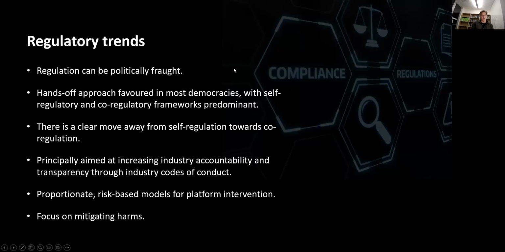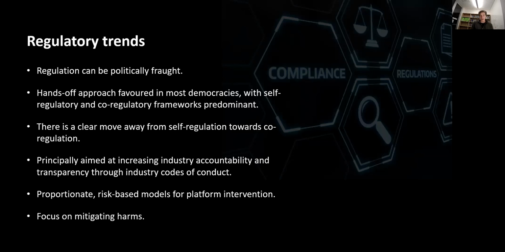That brings us to a quick overview of regulatory trends, and I'm going to move quickly here because I feel we're running out of time. And it tells us that regulation is something that can be politically fraught, right? We have people saying, well, the government wants to regulate social media. They're trying to threaten freedom of speech. And these debates are happening quite clearly in the US, but they're happening here as well, and in Europe. And everywhere where there's a move towards regulating social media content. And that is a clear movement that has been happening over the last few years.